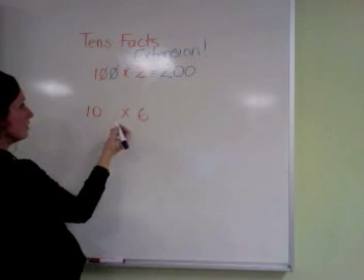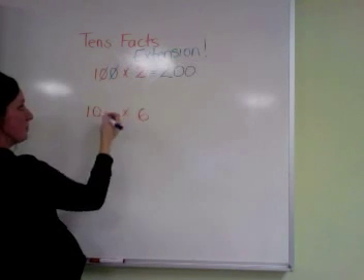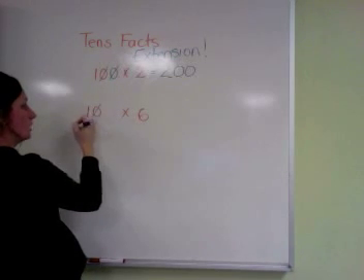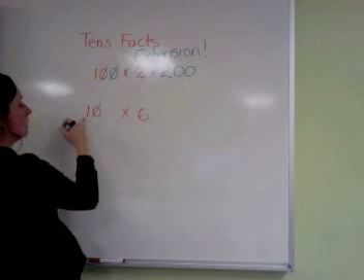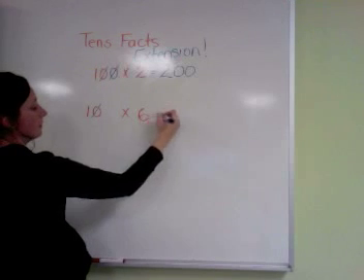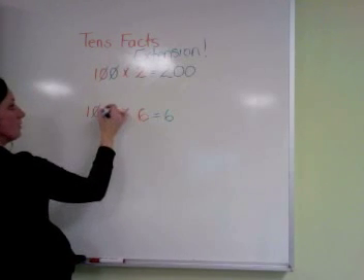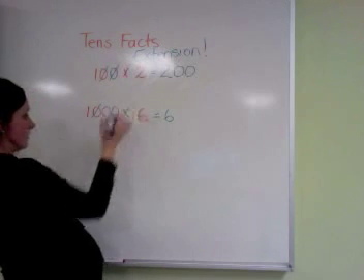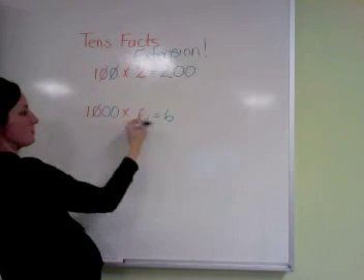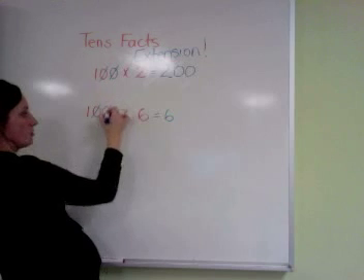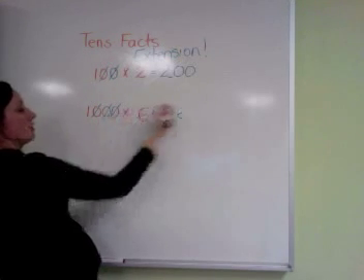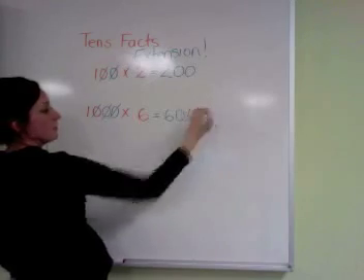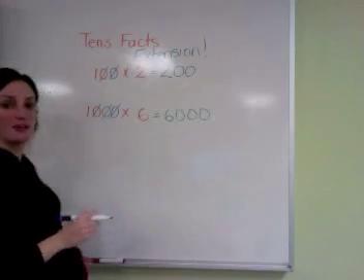Down here, if we do the same thing again, we know that we're going to put a line through here just to hold our place. 1 times 6 is 6. We're going to add not only one more 0, we're going to add 2 more zeros. So now we have 1,000 times 6. We can use the same strategy, hold our places, add our 0, and then add our other 2 zeros. We come up with 6,000.